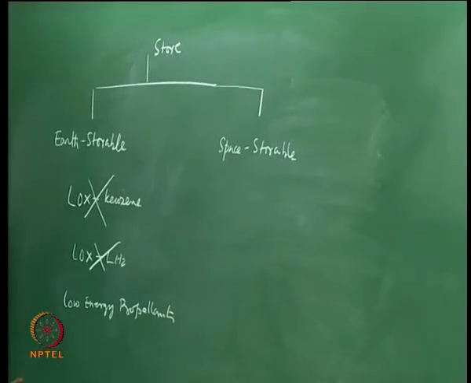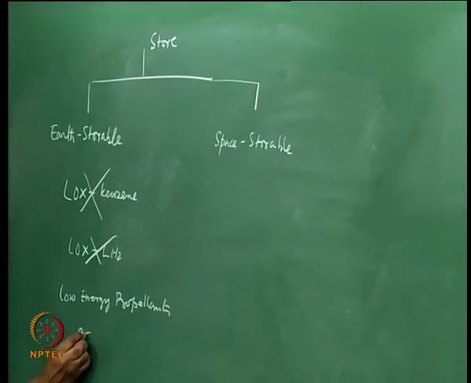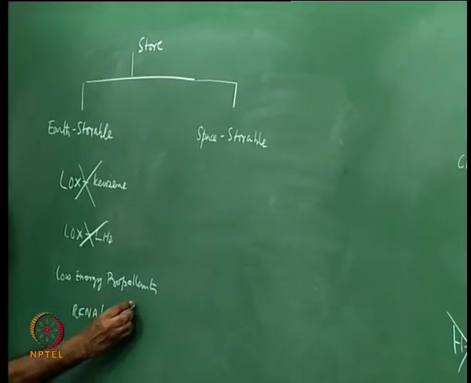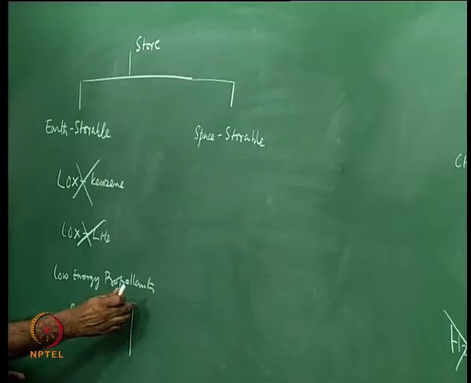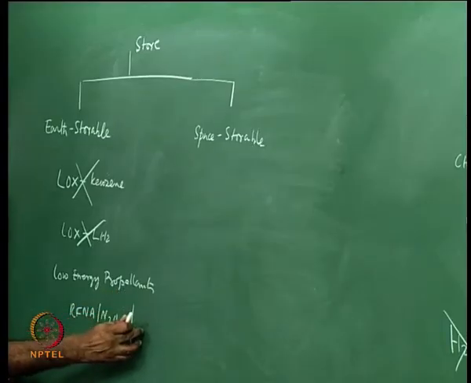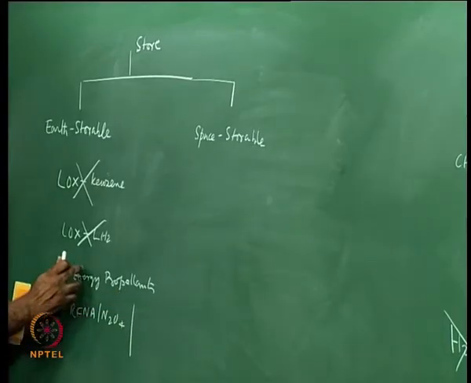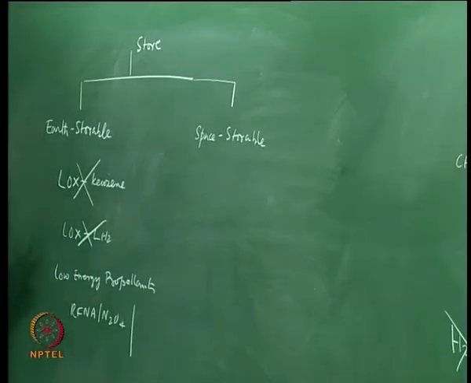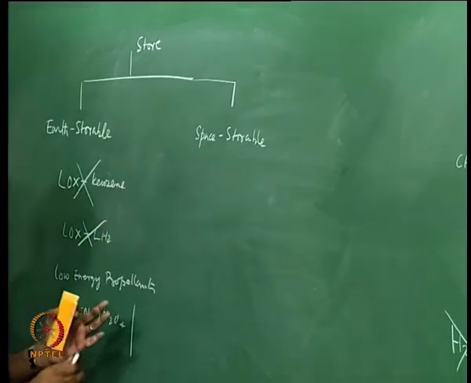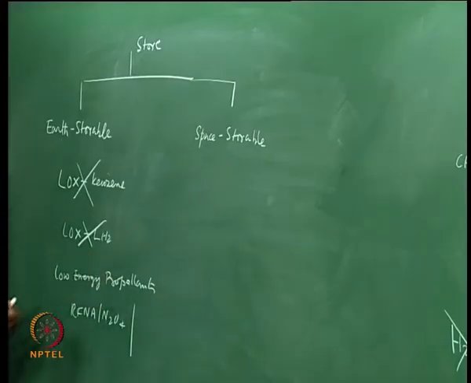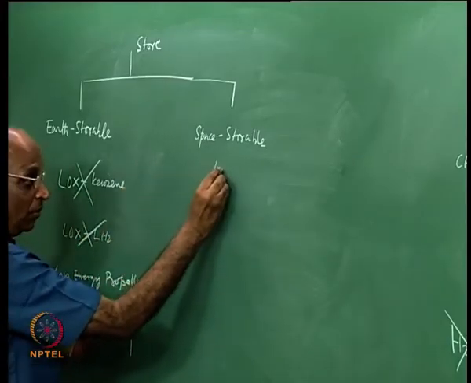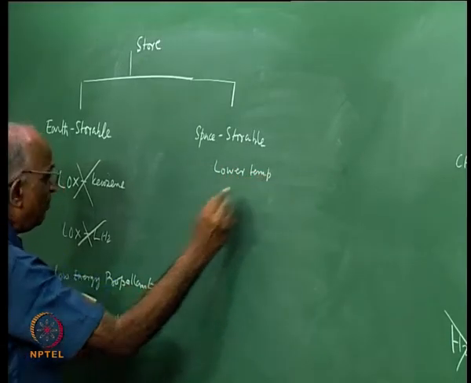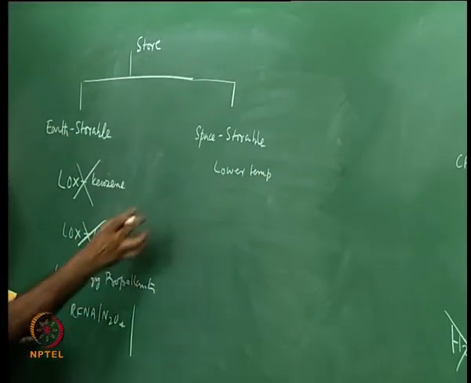What were the low energy propellants? We have red fuming nitric acid or N2O4 as oxidizer with a series of maybe hydrazine, UDMH, MMH were all the low energy propellants. These are all earth storable propellants. Whereas if I say space storable, it becomes even worse for me. In space I can get still lower temperatures, and therefore not all of these things may be used.